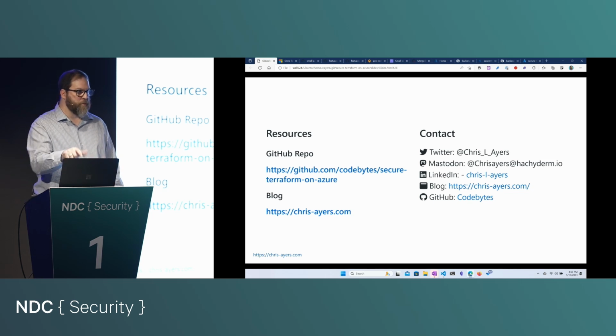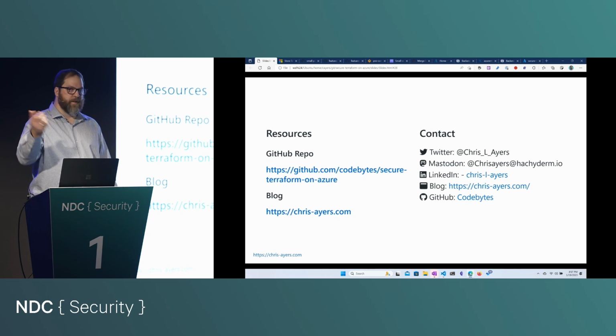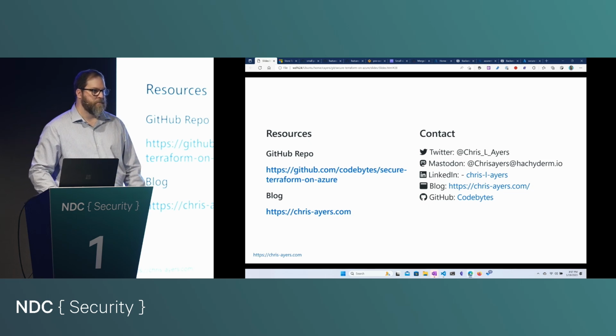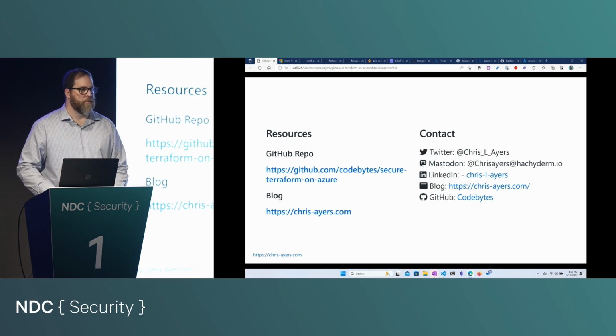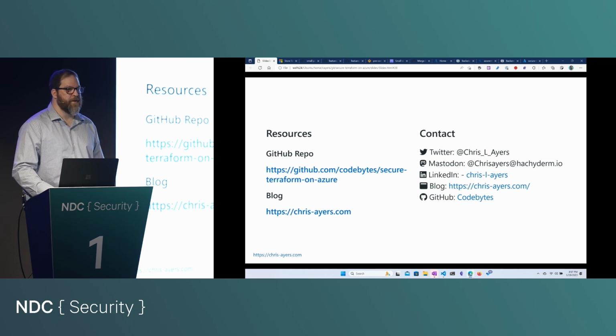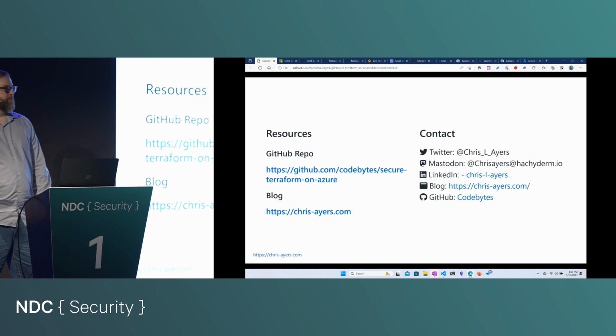But you can do resource locks with Terraform. You can say, I want to resource lock this resource group, so that it can't be deleted or it can't be changed. That is something that Terraform supports. Would that pick up recreating a resource if you changed it? Oh, it would fail when it tried, yeah. Other questions?